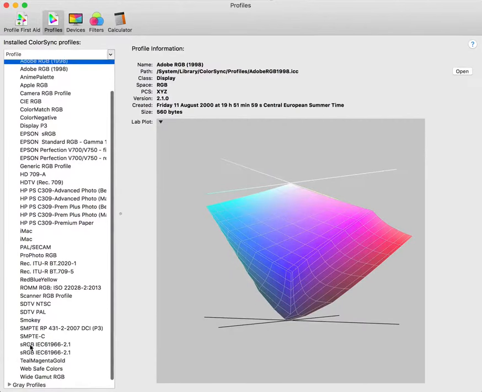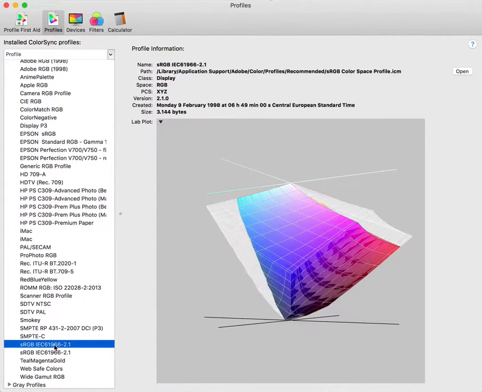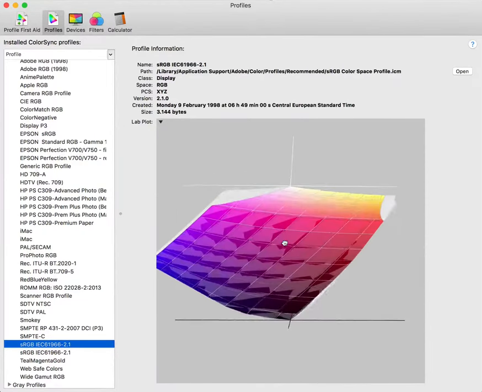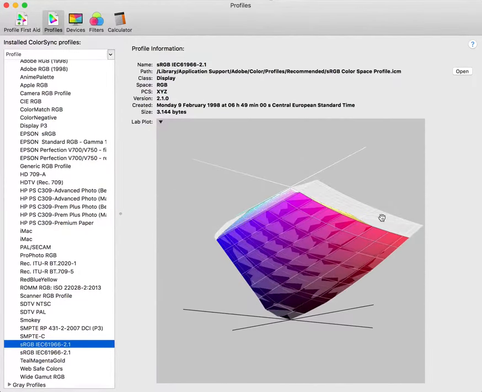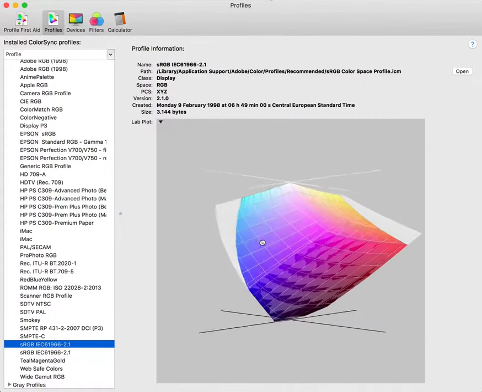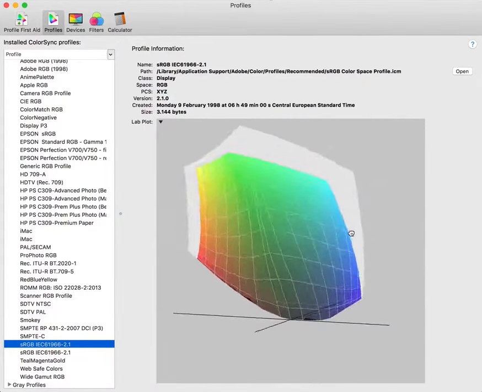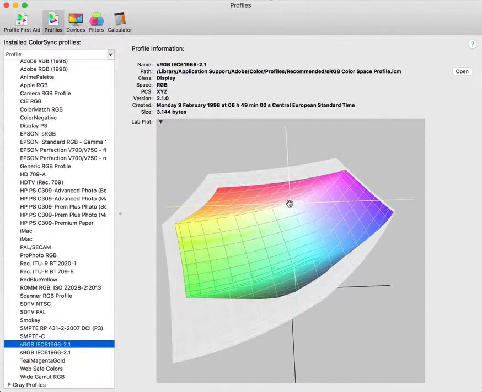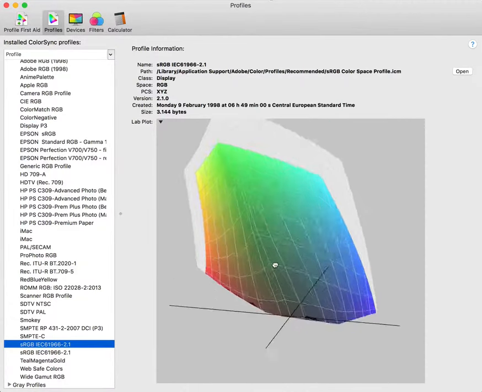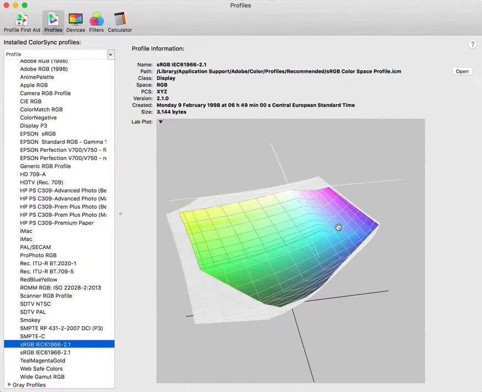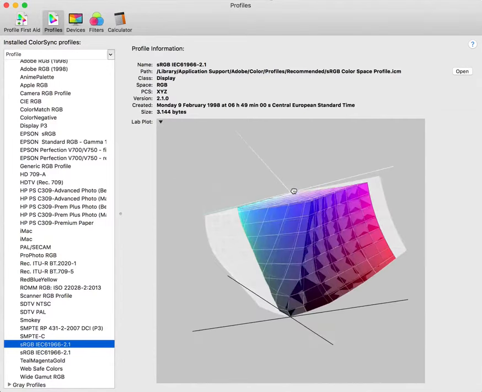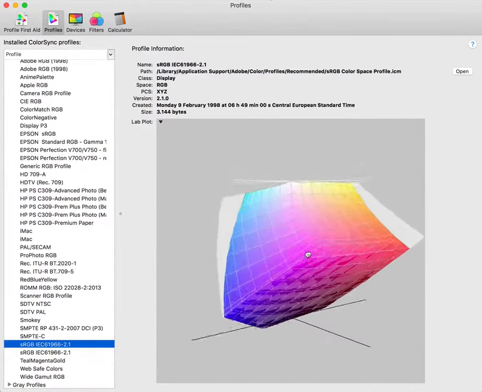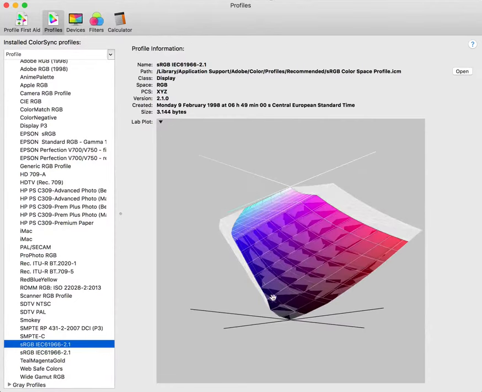Let's compare this with the sRGB color space, because that is the second color space that we see all the time. Here we go. Now if I swirl this around, you will clearly see on the outside, that's the Adobe RGB color space, and on the inside, there is the sRGB color space, which is smaller. Again, it has white and all the way black, so that's where the two intersect. And over here on the blue end, they are pretty similar, if not the same in some areas.